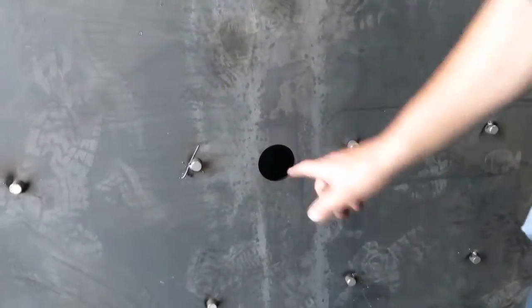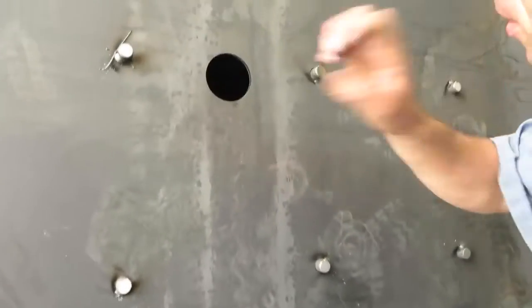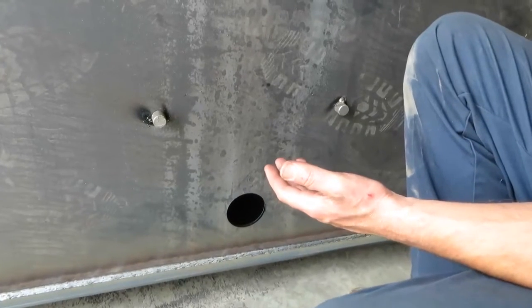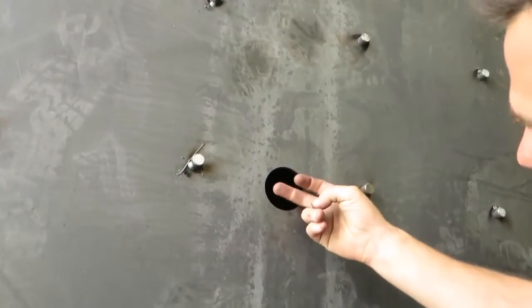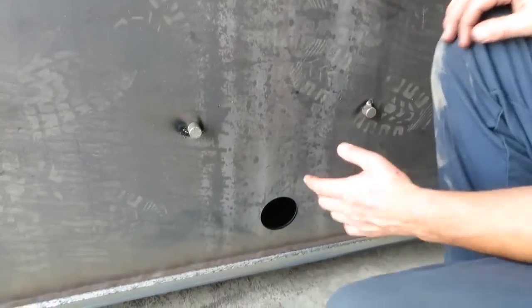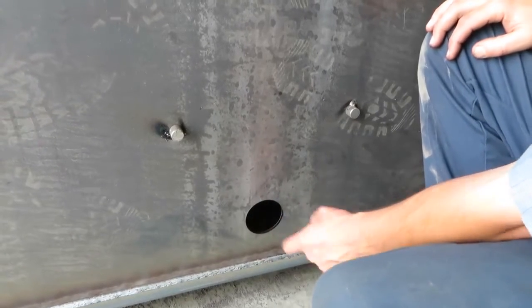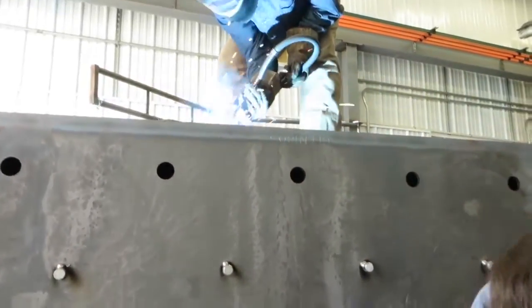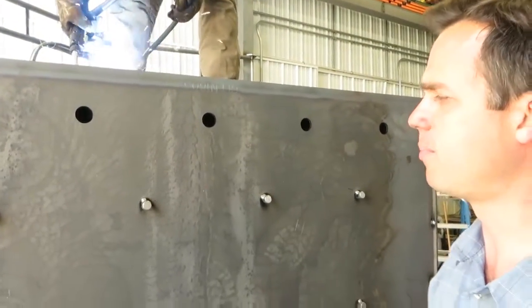These are your exit ports for the hot water — two and a half, two-inch ports, one in the front and one in the middle. The front one gets welded in three-quarters of an inch; this one gets welded flush. The purpose is that when you're hooking up your boiler for the first time, you'll get air coming back into the boiler from your pipes, and this creates an air trap. If you put an air scoop or air bleeder on here, the air will exit out here rather than going through your circulation system. If you only need one zone, use this one and use the other as an air eliminator. All of these get welded in three-quarters of an inch so this is the only place air can get out, so your controls don't have a chance of getting an air pocket around them causing inaccurate readings.